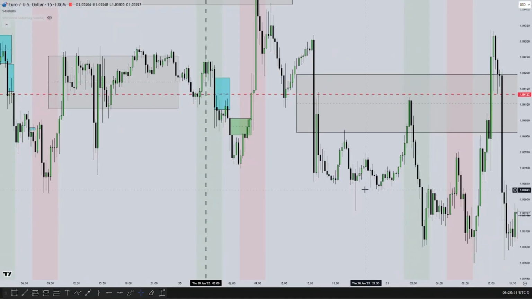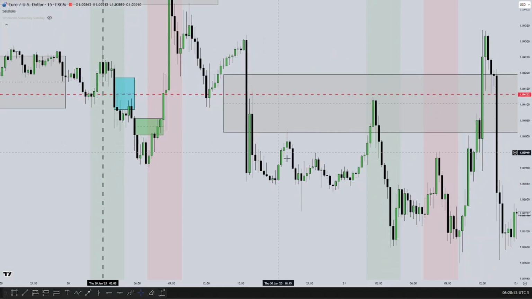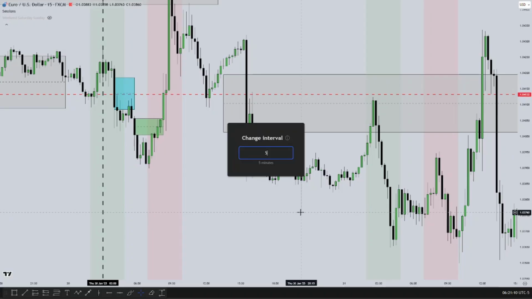So on Friday, 4-hour fair value gap, retracement to the 4-hour fair value gap on a 5 minutes, executed the trade, led to lower prices. Price ran the swing low. And we'll be looking at those trade setups based off the trade idea. So let's go to the 5 minutes.